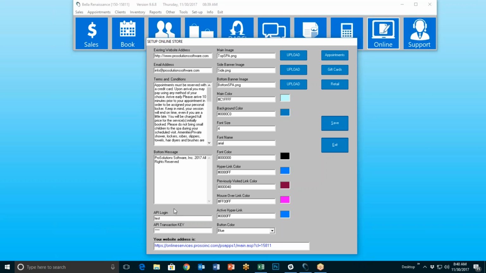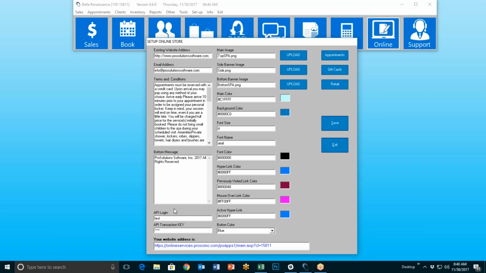Well, this allows our system to interface with authorize.net. Now, you do not need to use our credit card processor in order to do this. You can use your own credit card processor. But you're going to contact your credit card processor, whether it's ours or your own, and you're going to ask them for what's called an online merchant ID, which is different than the merchant ID that you use for your brick and mortar location. And your credit card processor, whomever they are, will give you an online merchant ID so that you can start selling things online.